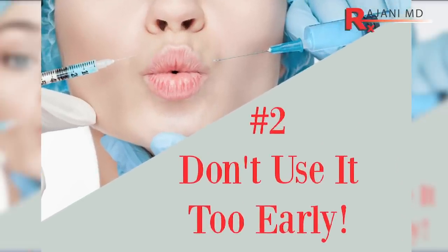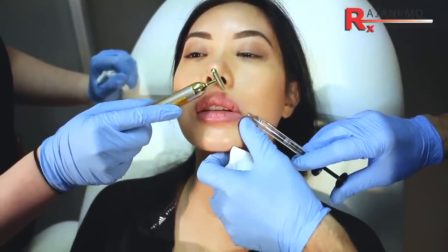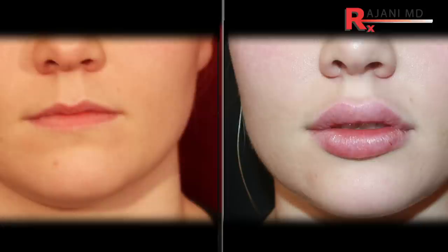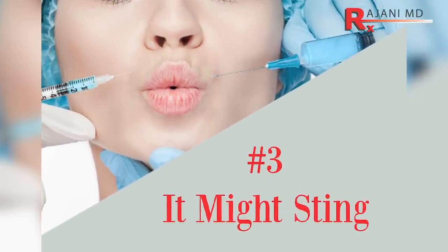Number two: don't use it too early in the treatment. What we're seeing now, especially with Instagram, is people thinking these treatments are instant. I talk all the time about it taking two weeks to settle in. People want to come and get it taken out maybe a day or two after the treatment when they're seeing swelling. Don't dissolve too early — make the patient wait a couple weeks to settle in. I'm not talking about a bad side effect; just if they don't fully like the angle, think there's too much, think it's too high or too big. If you dissolve it early, you get rid of some product, but the product can change its characteristics, float to the surface, or move to places you don't want it, and you might end up having to dissolve the whole thing when, if you did nothing, it would have settled in perfectly.